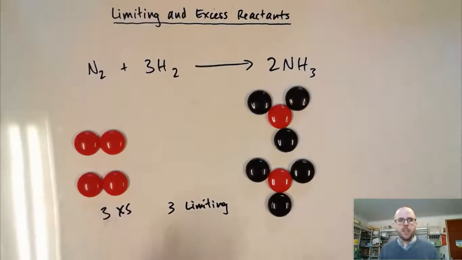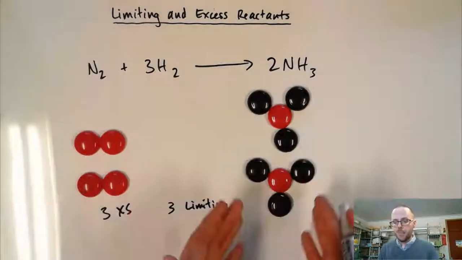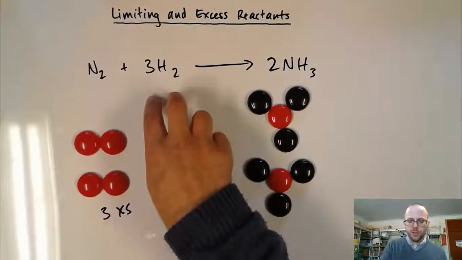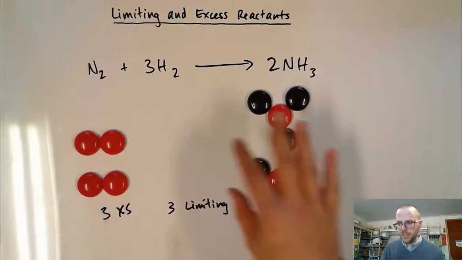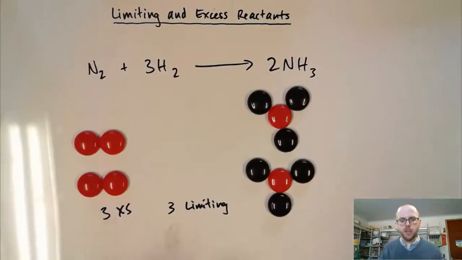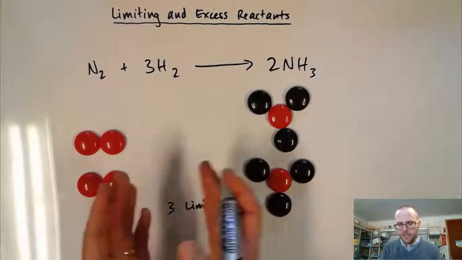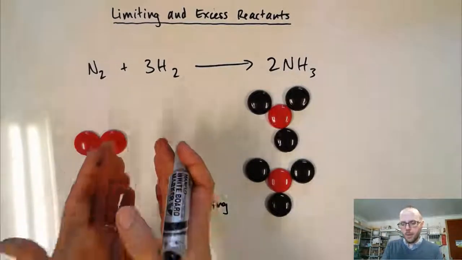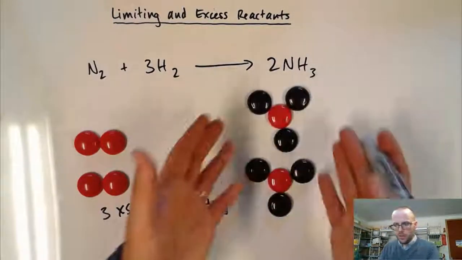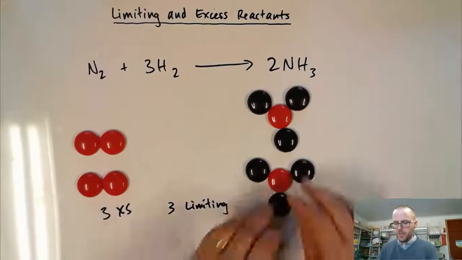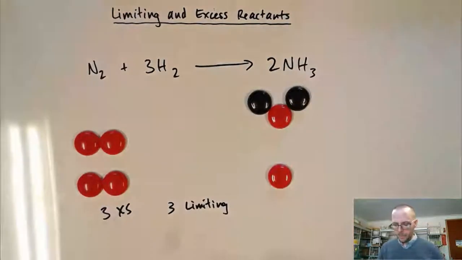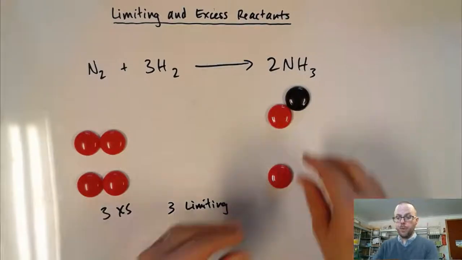By asking myself which one runs out first, I've been able to determine or predict how much product I make. I know that for every 3 molecules of this, I make 2 molecules of that. So even before I started manipulating the magnetic buttons to show you, I can predict and say, all right, this is going to run out first. I'm going to then have 2 lots of this for every 3 lots of that. Now the beauty of this approach is that I've been working with some fairly simple magnetic buttons here to illustrate the point for you.